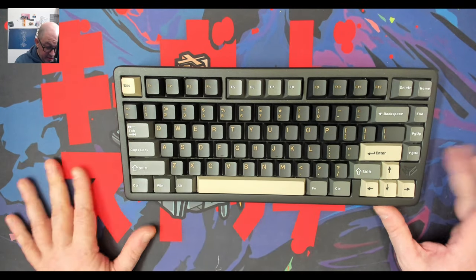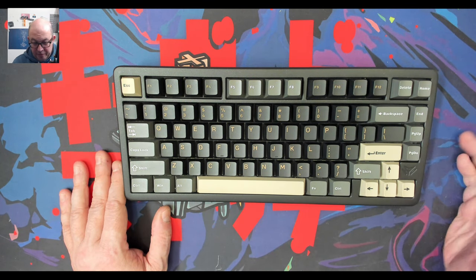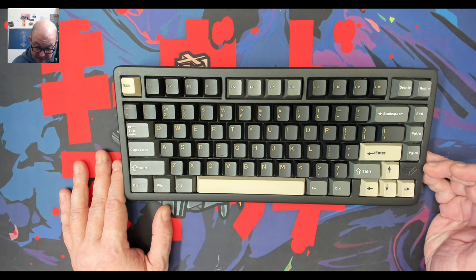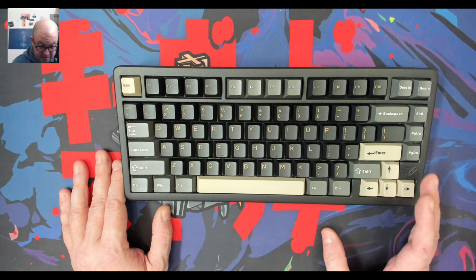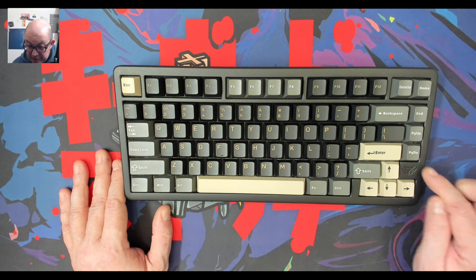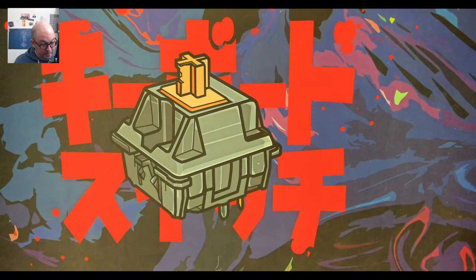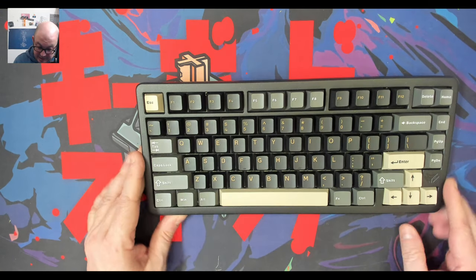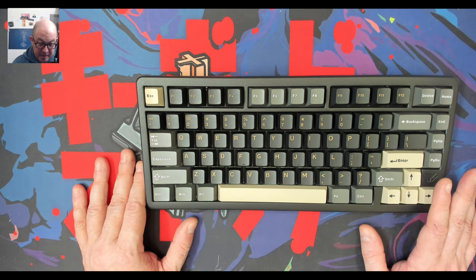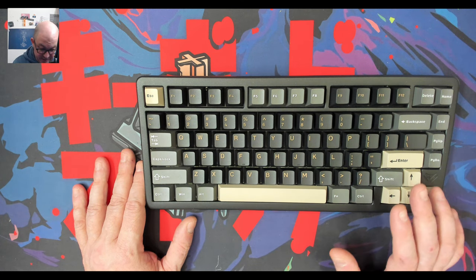All right, laying it down, it looks like we have a standard compact 75% layout. We have a delete or F13 and a home key. Nicely laid out with the home, end, page up, page down. And I'm gonna guess it's probably insert underneath delete. I hope it is. We have a very nice engraved logo in there, and we have a very hefty keyboard. I mean, I don't know what the weight is yet, but I would guess if this is not the heaviest of the 75% keyboards I've reviewed, it's probably going to be one of the heaviest.